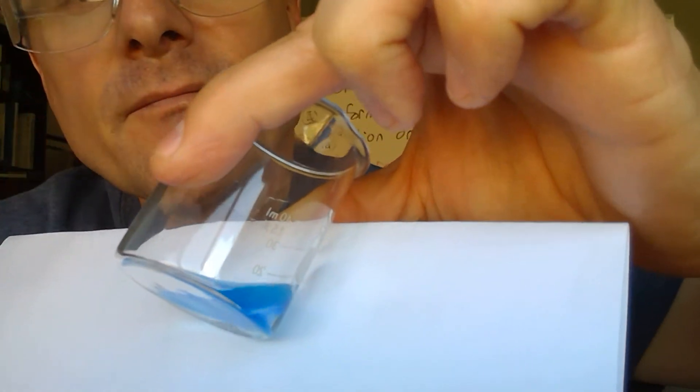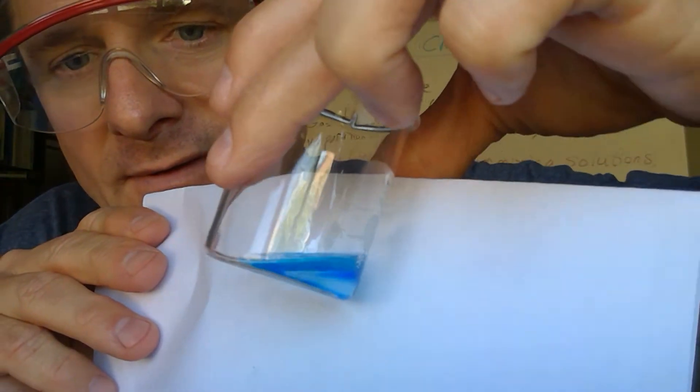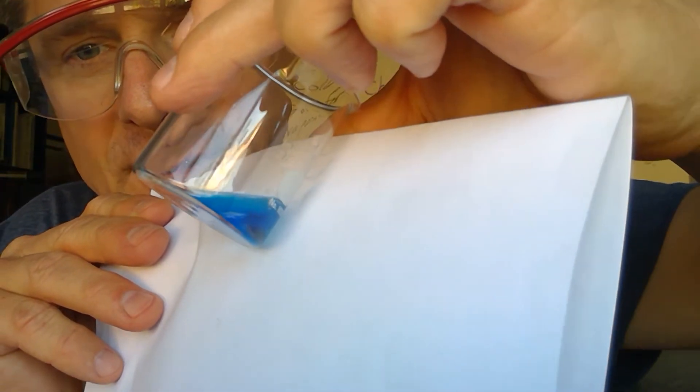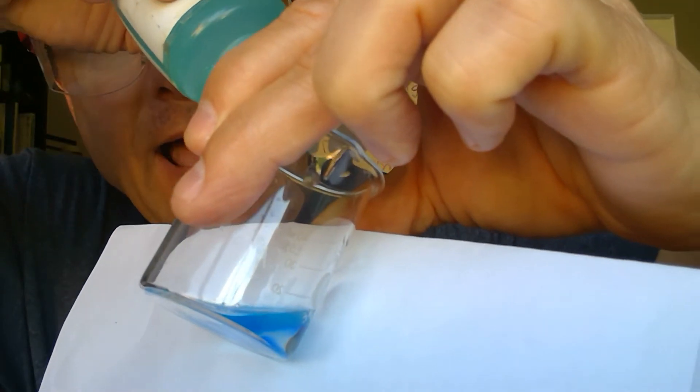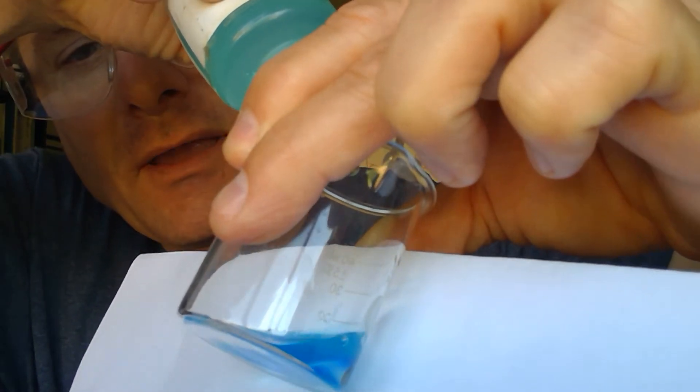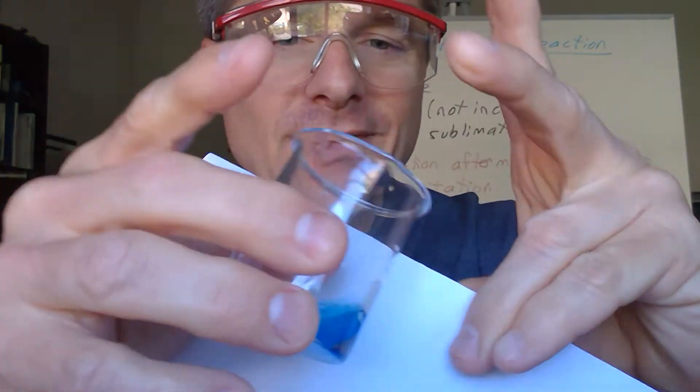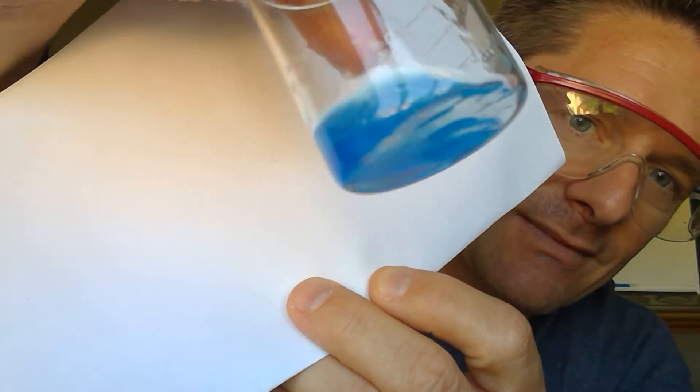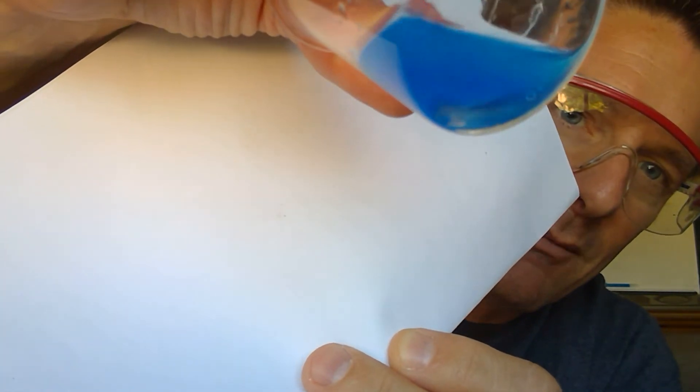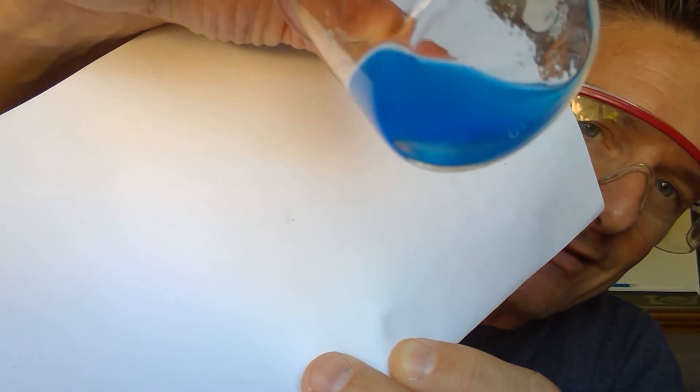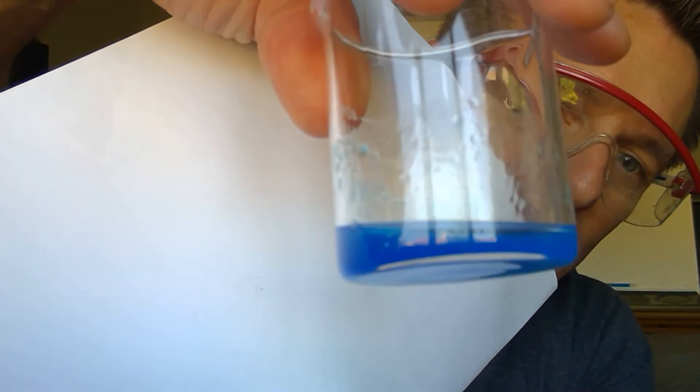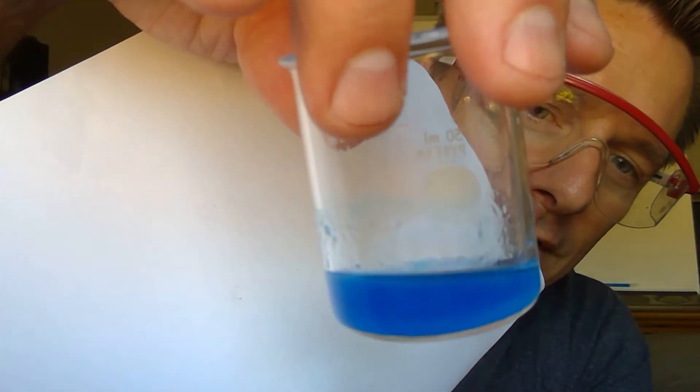Let's add some stuff in there. Can you see the chunks floating in there? So I see a color change, but there's also this gooey, gooey solid that's in there. I'll add a little bit more in there. This is my favorite type of solid. It's called a gelatinous precipitate. It's a really gooey. Sometimes you got to swirl it to see it. Can you see that? It's like this gooey, gelatinous, chunky precipitate that's in there.